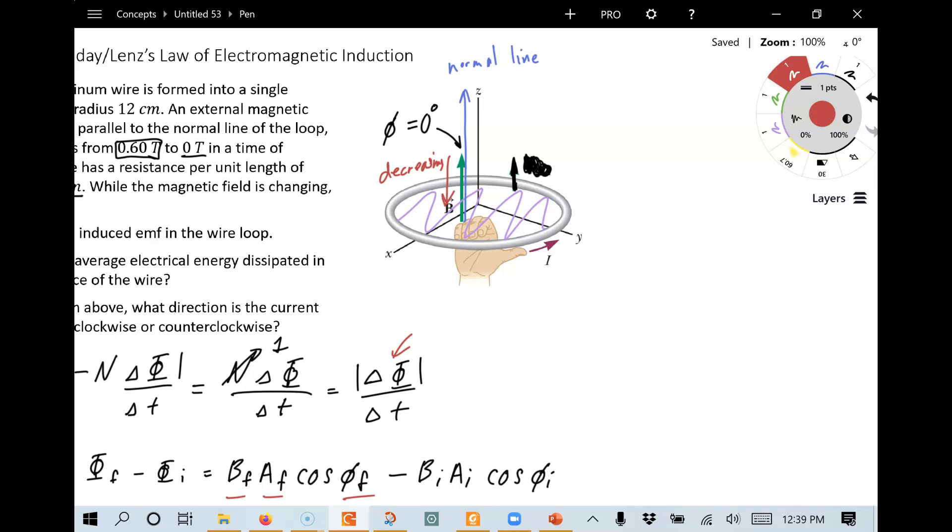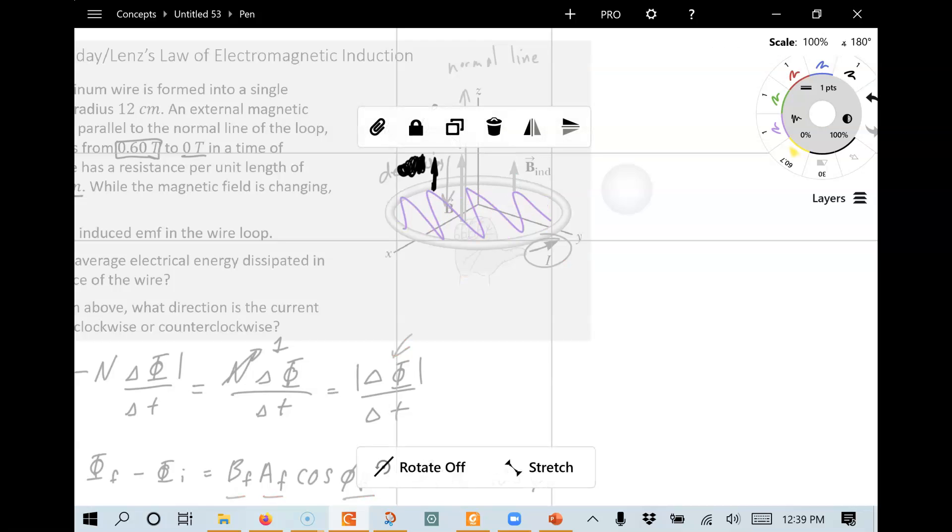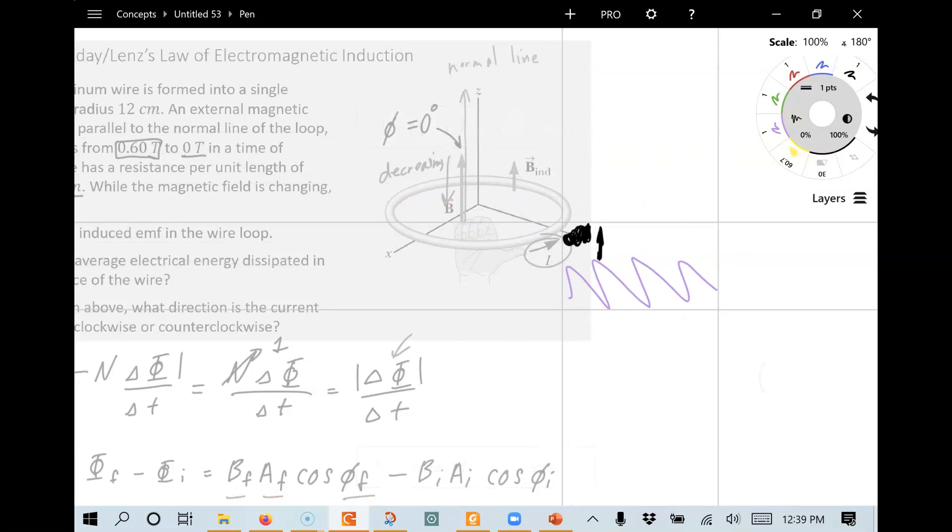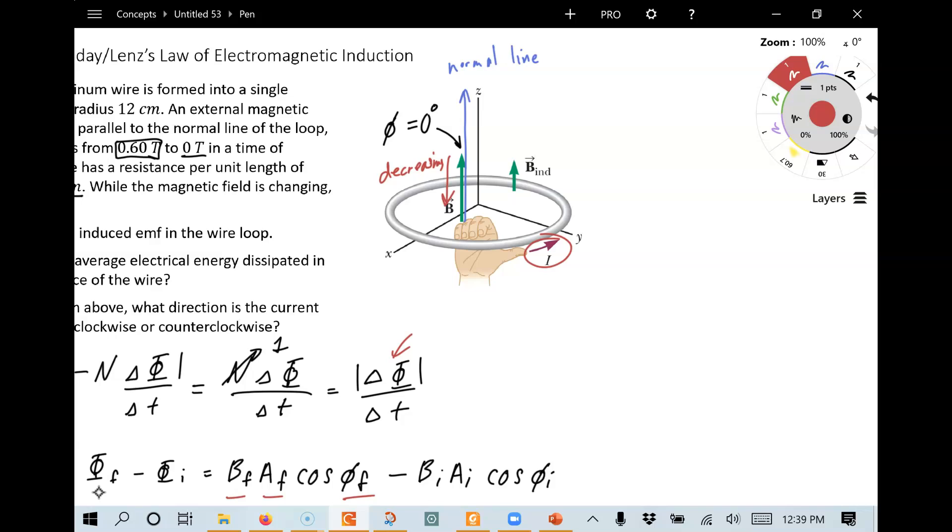Well, it creates its own current here. And if you think of that current, use your right-hand rule, you can see it there with the hand. And that current that's induced is going to produce its own magnetic field here. Let's clean that up a little bit. So this induced current, it's going to produce this induced magnetic field because it's an electromagnet. And so because this one's decreasing, this tries to keep the flux from going down by creating its own magnetic field there.